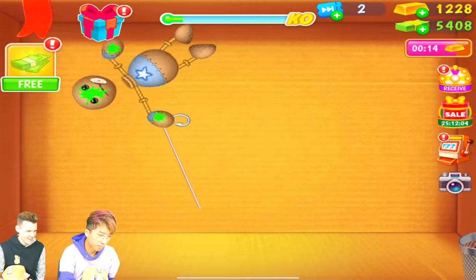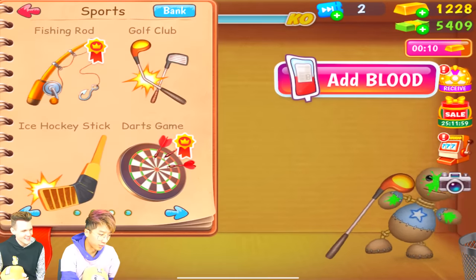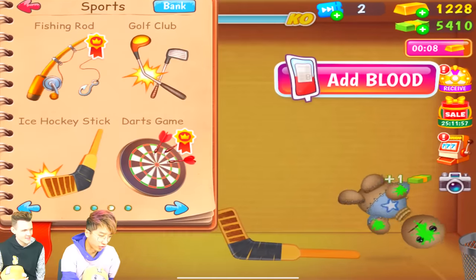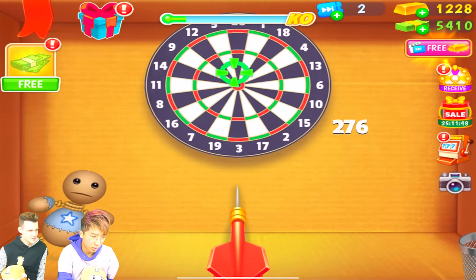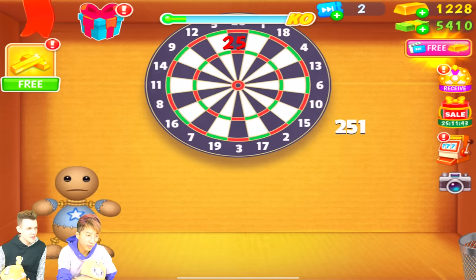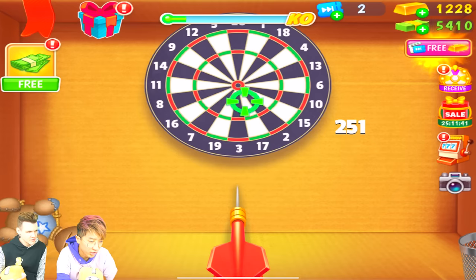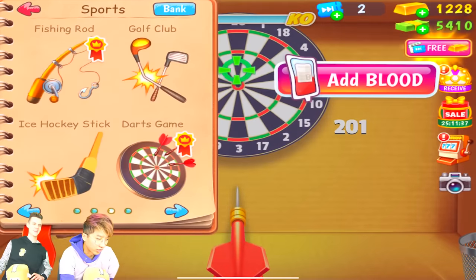Buddy's not a fish, though. Kick the fishy. Okay, golf club. That one's boring. It's just a stick. Darts game. Oh. Was this like a real game? I'm going for a bullseye. Justin never misses. Nice, 25. Can you get right in the middle? It's like a mini game. Yup. 50, bullseye. All right, so that's literally just a mini game.